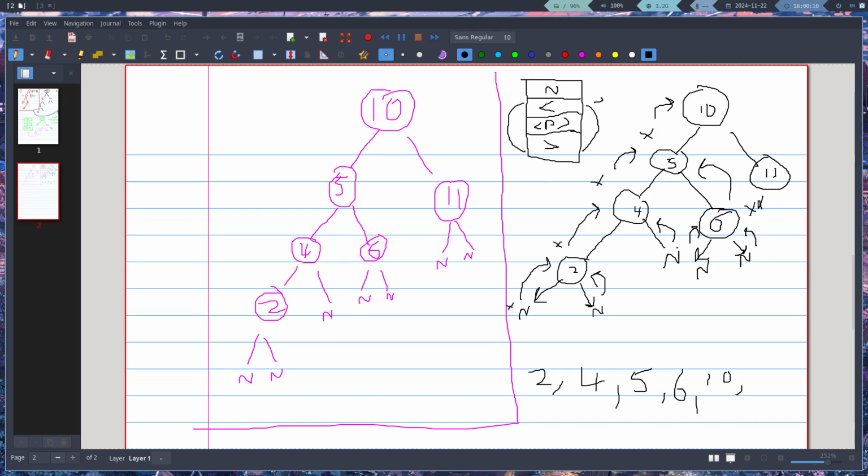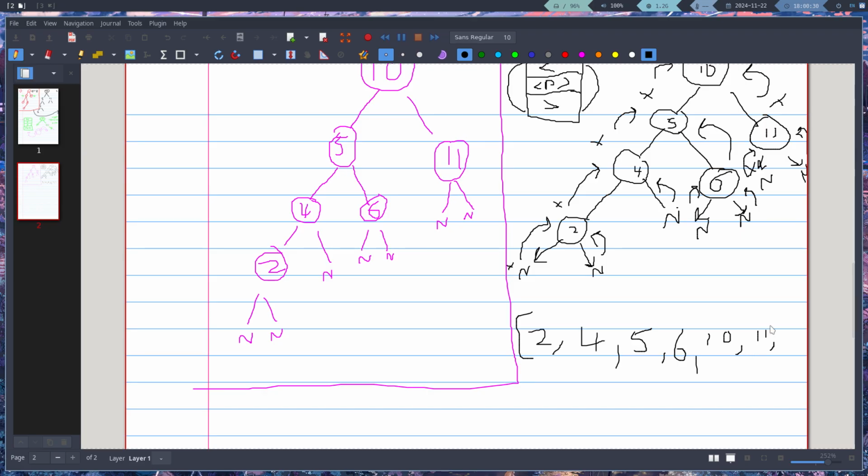And it's going to see that, well, it's null, so nothing, return back to the caller, print 11, then go to the right, it's going to find null, return back to the caller, function finishes running, goes out of scope, return back to the caller, and then finally our original function call goes out of scope as well, and then we're done. And then can you see that it's traversed everything in order, right? So 2, 4, 5, 6, 10, and 11. Hopefully you can see that.